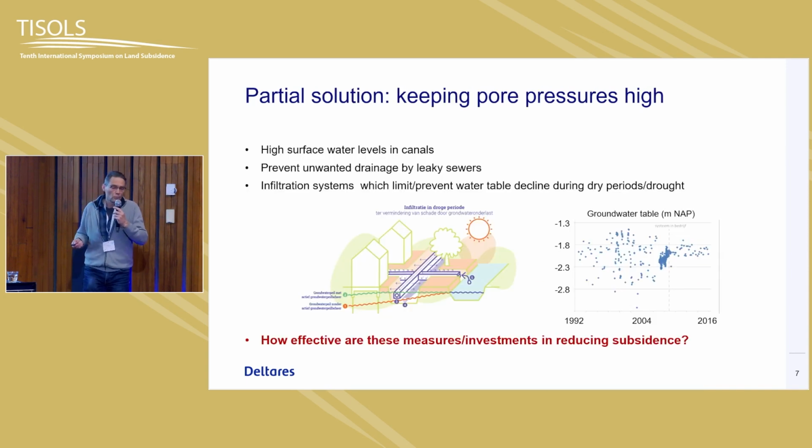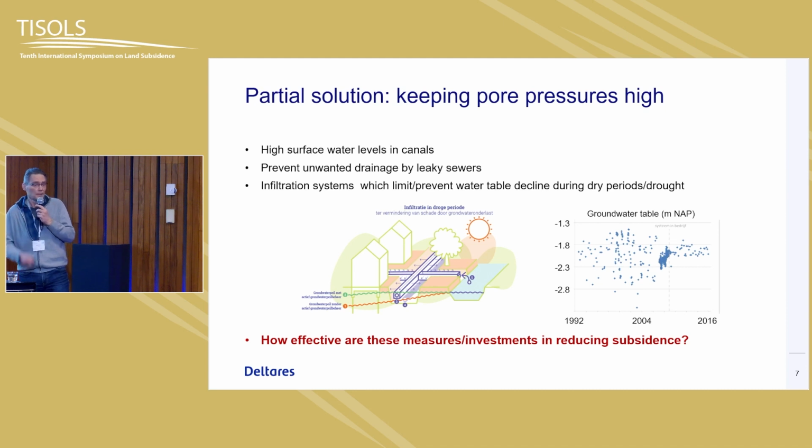So what are the options? Well, we cannot deal with everything, but one thing that's important that people do is try at least to keep the pore pressures as high as possible in the system, because lowering pore pressures is also increasing effective stress. So water managers are looking for all options to keep water pressures relatively high. And of course, then you can try to keep the water levels in the surface water system as high as possible. And at the same time, you want to lower it with climate change, etc.